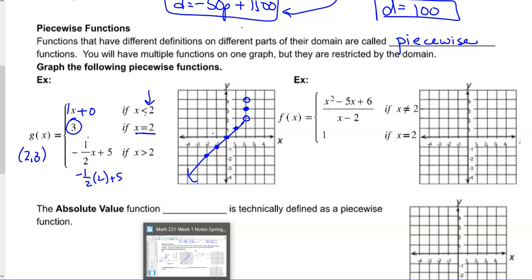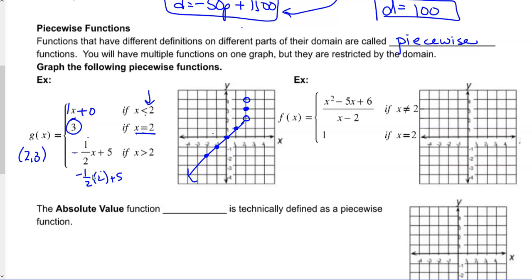So you can find where that's at, and then you could also plug in x equaling 3. Put 3 in here. Where are you going to be? You can put 4 in there. Where are you going to be? But you could also step in and use the slope and go down 1 and over 2. Down 1 and over 2 would also give you that, and then we would end up finishing our graph by connecting those. So you have a domain here of all real numbers. It's just pieced into different things in which you have a portion of y equals x, that point when x equals 2, and this portion of that line when it's greater than 2. All right, let's try this next one.